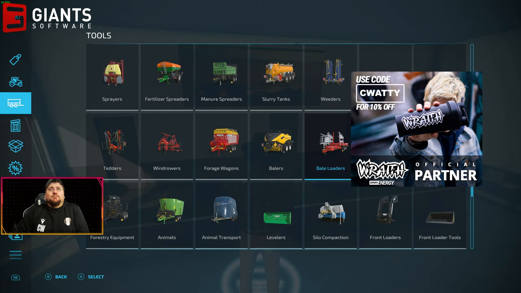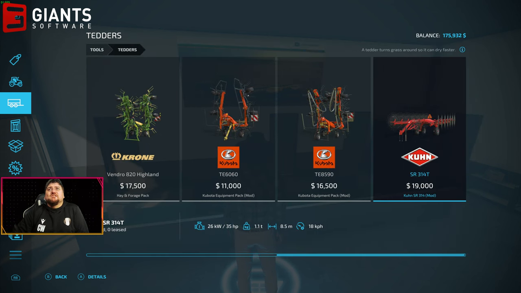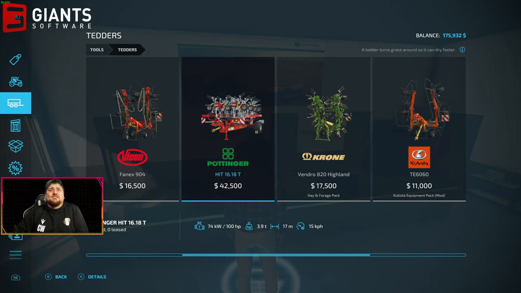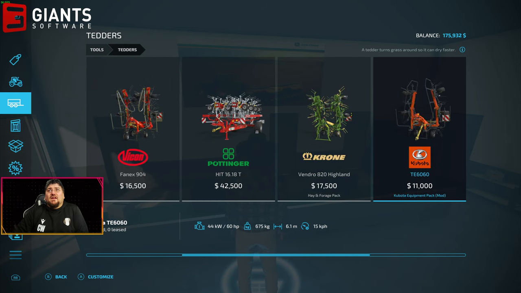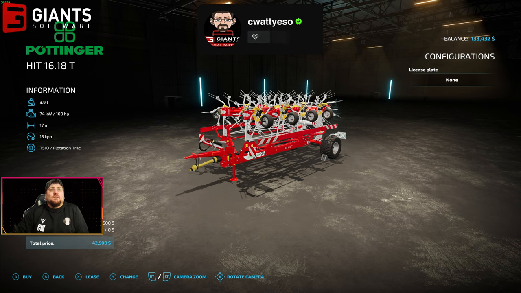Okay. We are going to need a tedder as well, aren't we? What have we got? Rotor one, 17 meter wide tedder. It's a fairly big field that we're doing, isn't it? Perhaps at 17 meters, that's going to be pretty good.